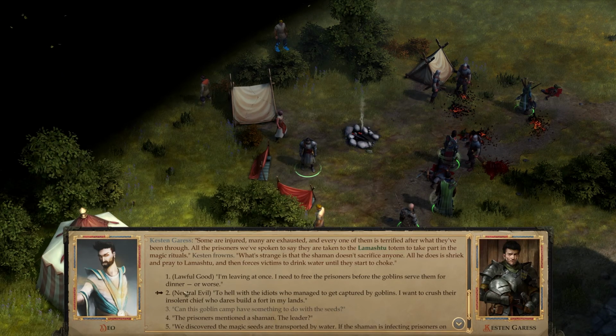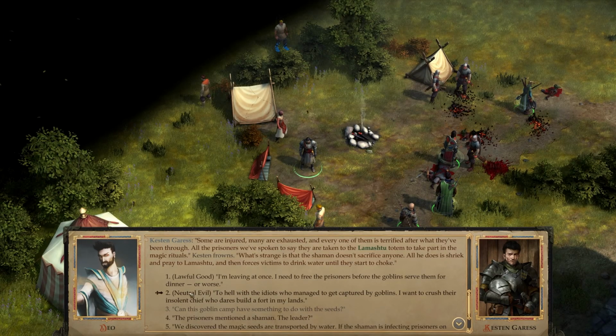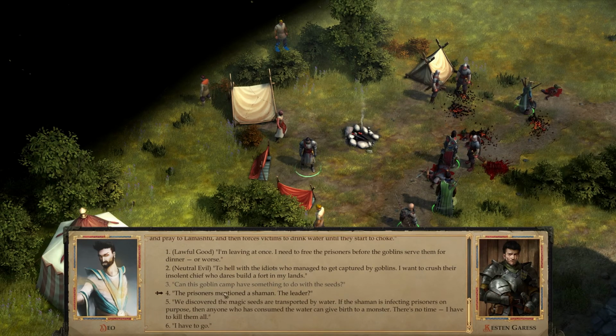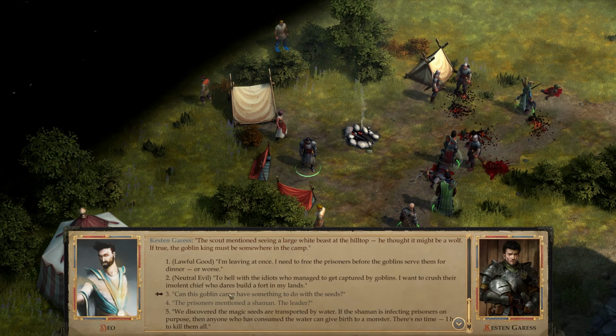All the prisoners we've spoken to say they are taken to the Lamashtu totem to take part in the magic rituals. What's strange is that the shaman doesn't sacrifice anyone. All he does is shriek and pray to Lamashtu, and then forces victims to drink water until they start to choke. Prisoners mentioned a shaman, the leader. The scout mentioned seeing a large white beast at the hilltop. He thought it might be a wolf. If true, the goblin king must be somewhere in the camp.